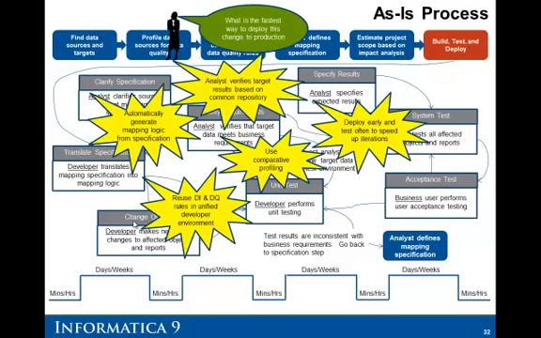And then it's important to be able to deploy this as quickly as possible to the business so they can see and verify the results for themselves and speed up the iterations between these different steps. And then finally, Informatica provides you the ability to automatically compare actual results with expected results so that you can perform your system testing rapidly.